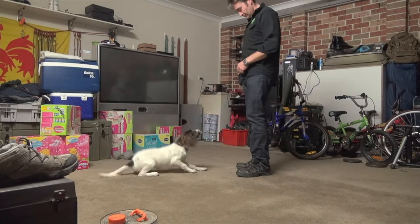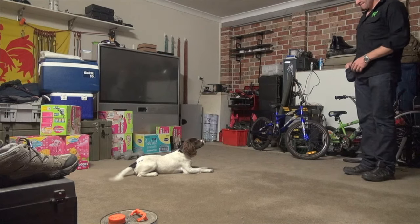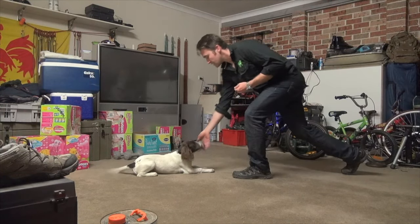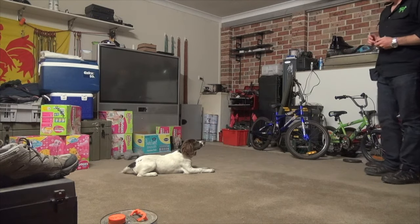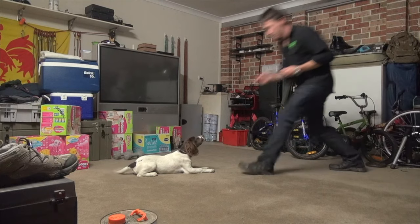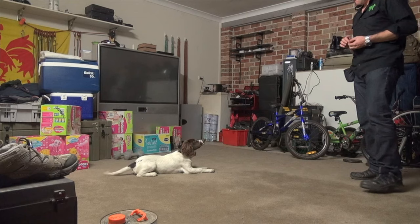We have already taught the puppy to hold eye contact with us while we are both static. Now we begin to move while still holding eye contact with the puppy. We have to be quite dynamic in how we deliver the rewards to the puppy so it does not think that it is being lured into another position. In the early stages, we need to stay close to the puppy and only make very small movements away from it.